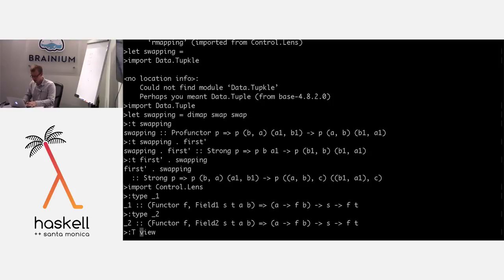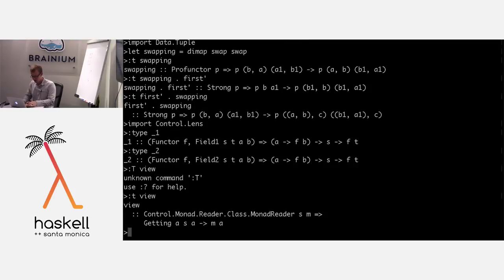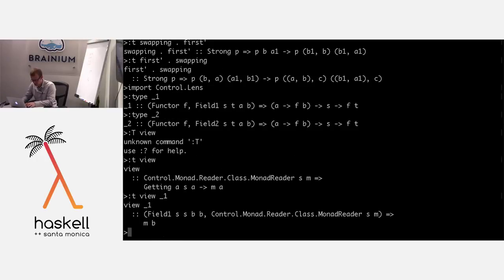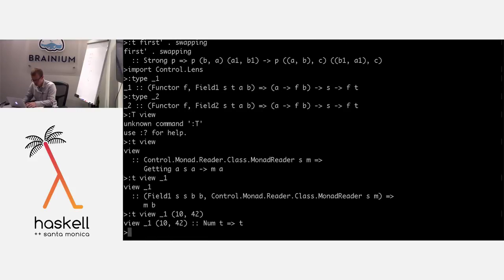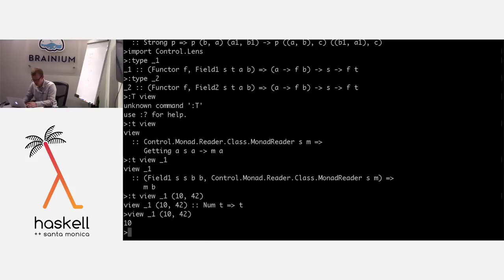So maybe this type should be understandable. Getting is like some type of lens. So we can think of this as a lens type thing that pulls out an A inside of a bigger S data structure. Sorry, bear with me. I gave up trying to understand these types a while ago.